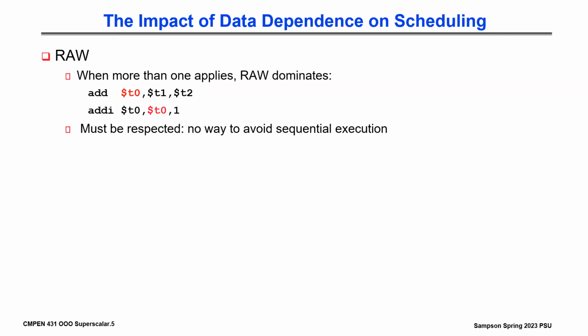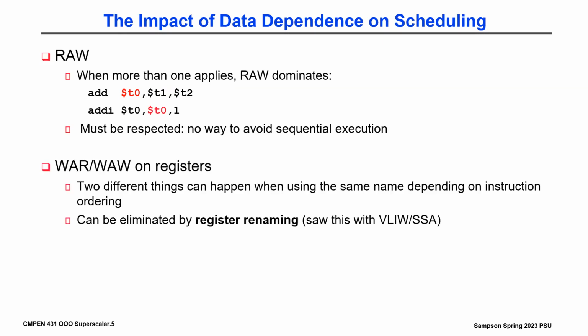Right? So when there are write after read, write after write, read after write, the one that matters most at the end of the day is usually going to be read after write. Right? This makes sense. It's very difficult for me to do anything with a value that hasn't been computed yet. Right? The others, they're games that can be played. There's really no way to avoid sequentializing these instructions.